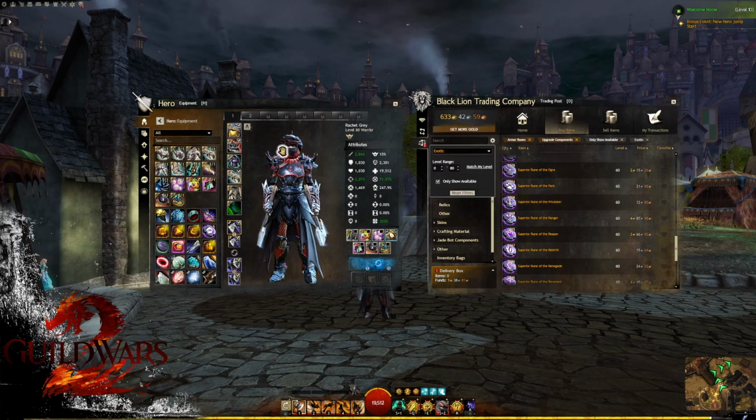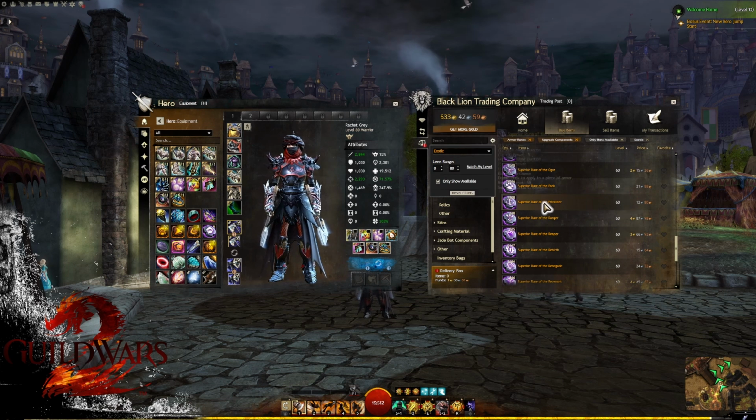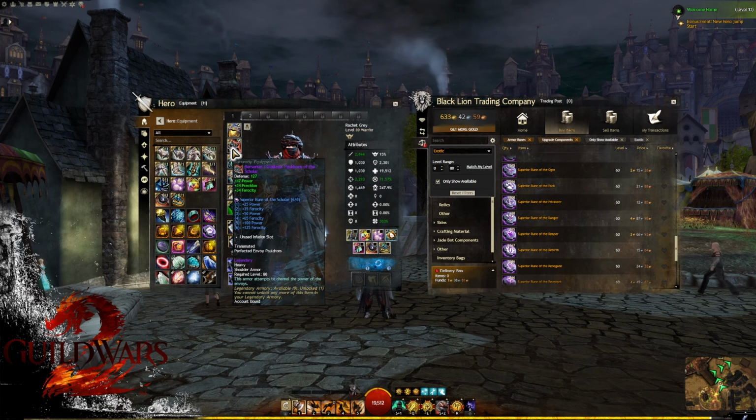Obviously, some of them are a lot cheaper and you can always transition depending if you're still doing open world events. Things like Rune of the Privateer allowing you to get more bleed duration as well as power and precision for such a cheap amount of silver is better than going straight into Scholar if you can't afford them just yet.